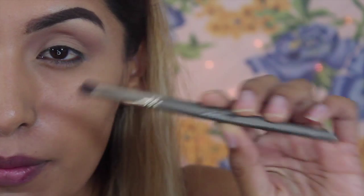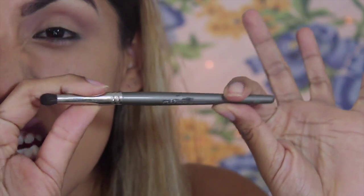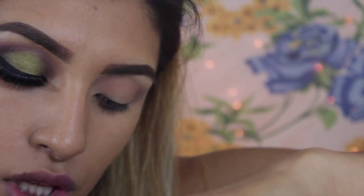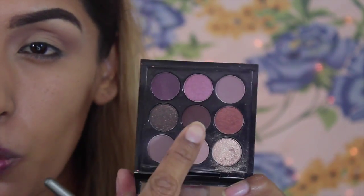Okay, I'm gonna go ahead and use the brush 210 from Mud, which is this one. And using the same palette that I used from MAC, I'm gonna go ahead and use Embark, which is the one in the center, this brown, beautiful color. Just in case you guys want this color to be really bright, just go ahead and use some Fixer Plus, and that will make your eyeshadow even darker.